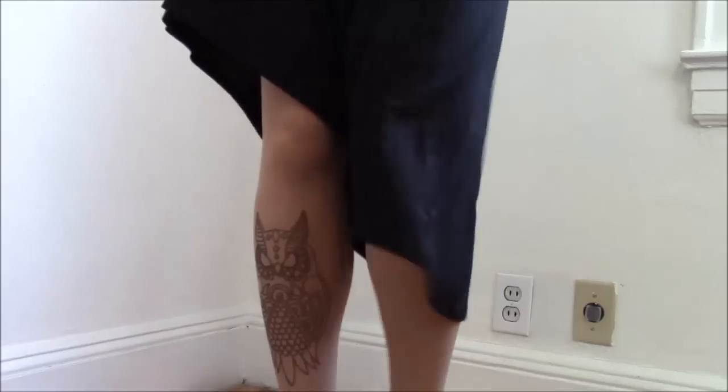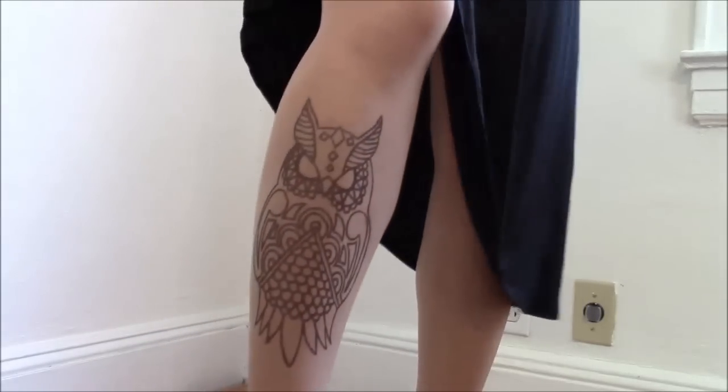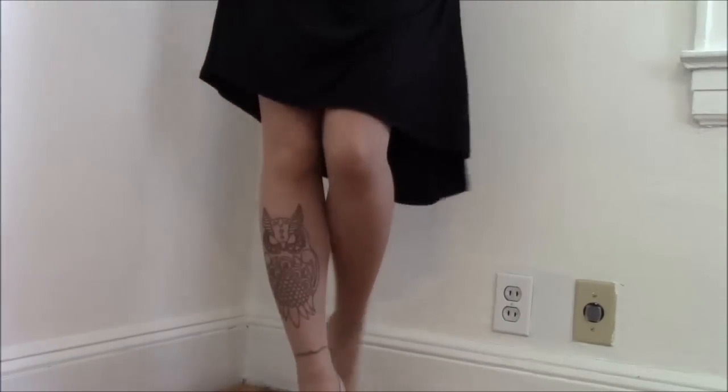Okay, are you ready? I'm so excited. They actually turned out really great! So here it is! My first tattoo tight. It didn't turn out too bad. I'm actually really excited. So that was totally awesome. I can't believe it worked out.